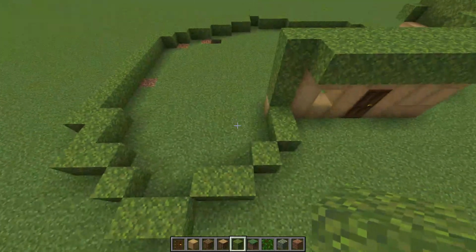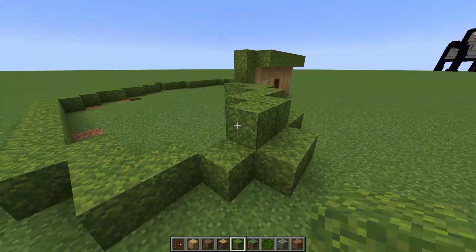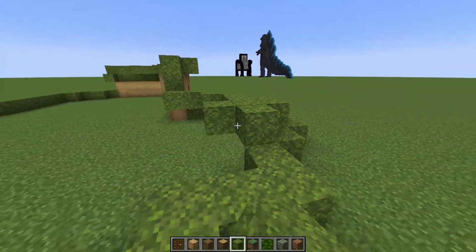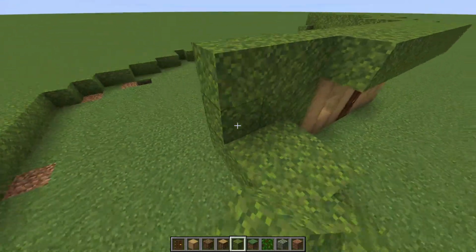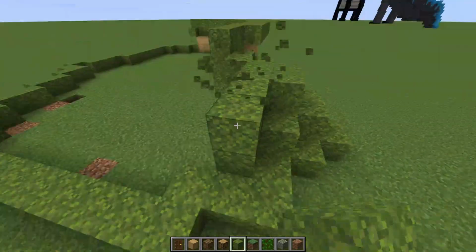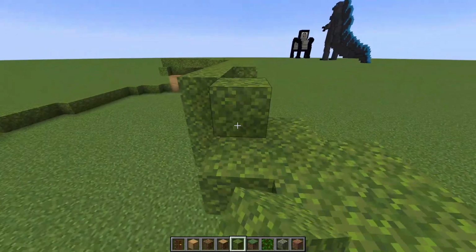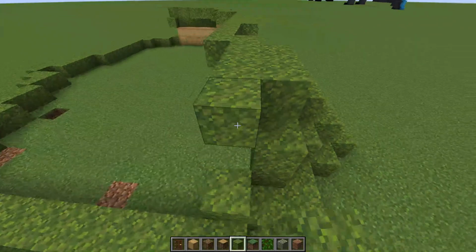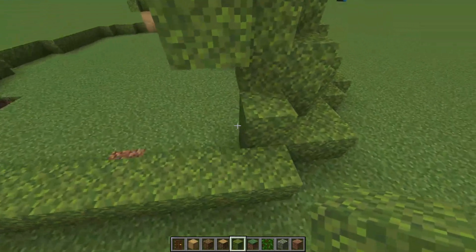Now we'll build a little pathway up here. So this is just going to go up a block each time. I never realized there was a path to the top of Shrek's swamp hut on the side of it. I just never realized, you know? It was just one of those things, like, oh, that's really interesting. When I decided to build this, I was like, oh, that's cool. Alright, build this over here. Build over here. I felt like building it because of all the mangrove, swamp propagule sort of stuff. I was like, oh, that'd be cool. It'd be cool to build Shrek swamp with the newer swamp stuff sort of added into the game.